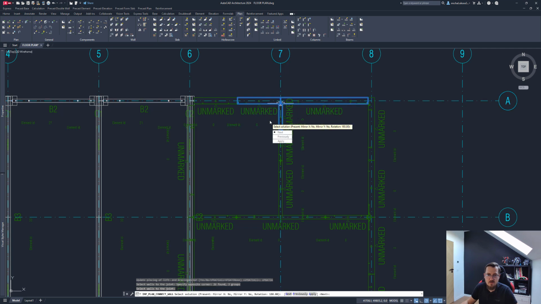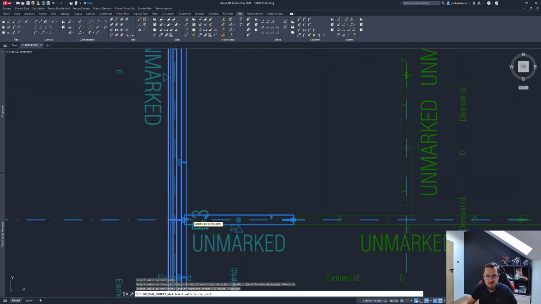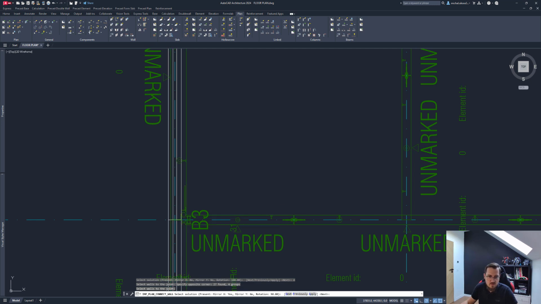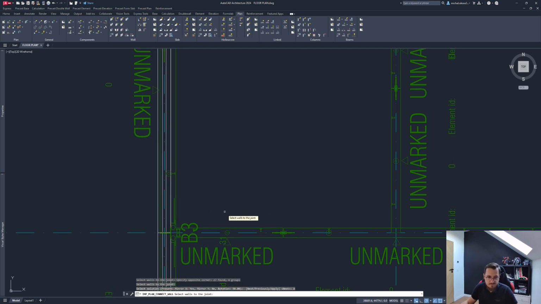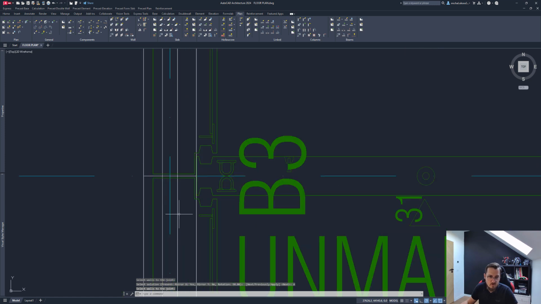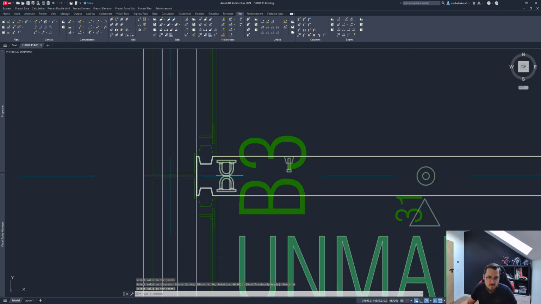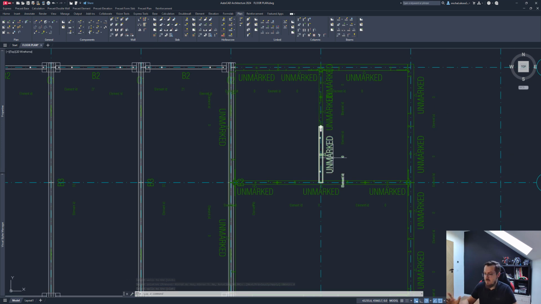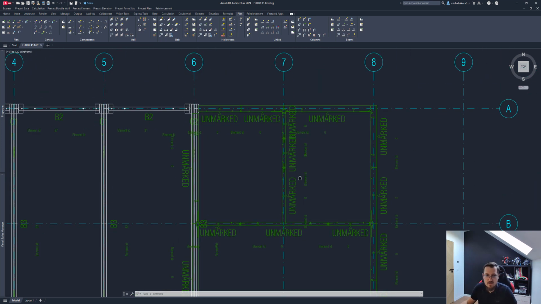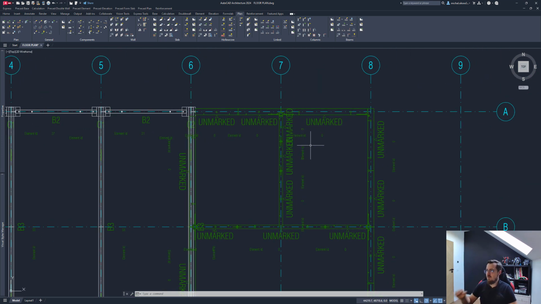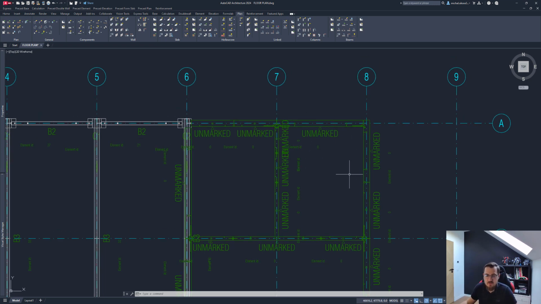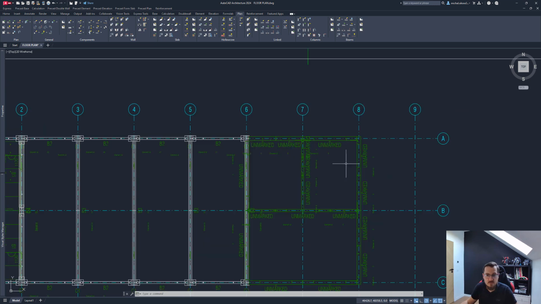What I do here, accept that here as well, and accept that here as well. Doesn't matter that I selected a beam, it recognizes that I'm working with the columns, and it automatically updated the connection like this. And it's done. This is basically more or less the placement of end caps and joining the elements together in sandwich panels.